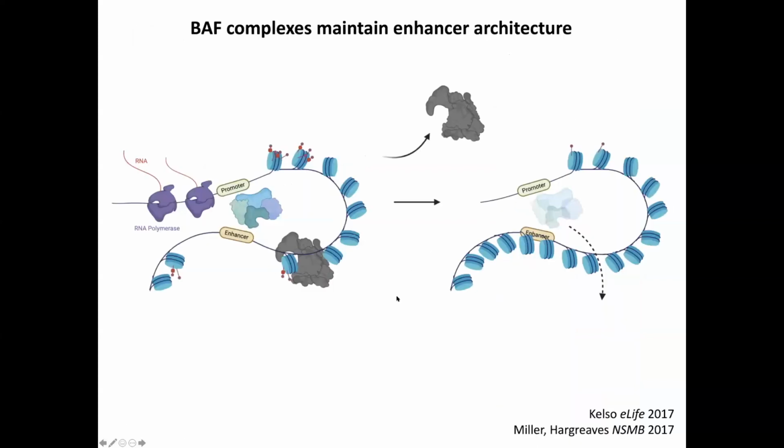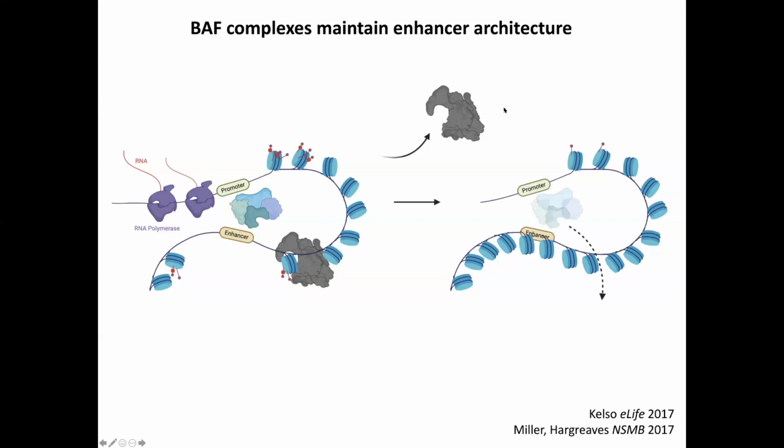And so collectively, my lab and other labs have converged on this model of SWI/SNF complex function shown here, where we believe that the complex is highly enriched in enhancer elements, where it is really critical for maintaining essentially all aspects of enhancer architecture. In the absence of the complex, we not only see a loss of chromatin accessibility, but this is followed by a loss of transcription factor binding, a loss of active histone modifications, eRNA synthesis, and ultimately loss of gene expression from the nearby promoter.